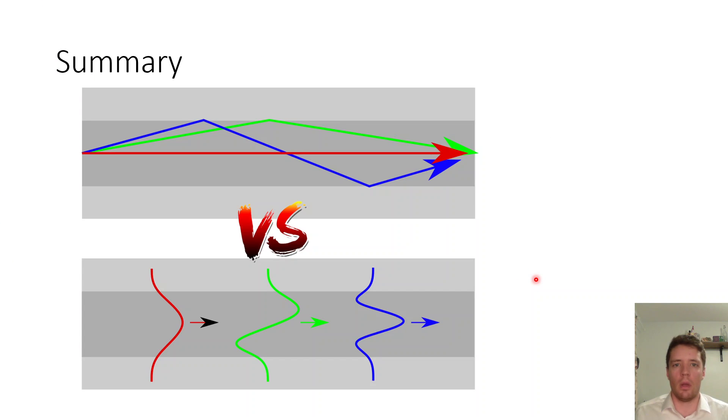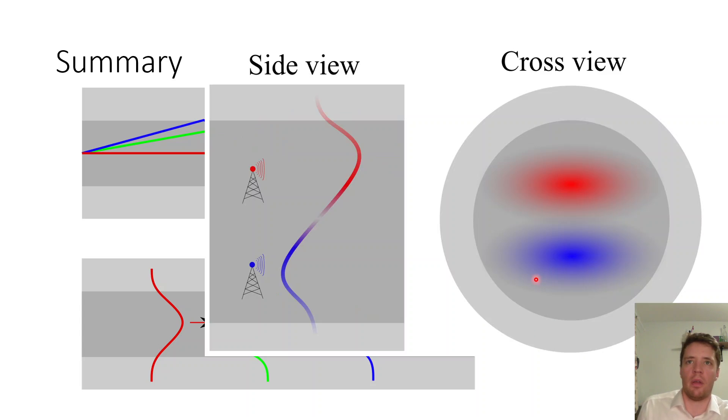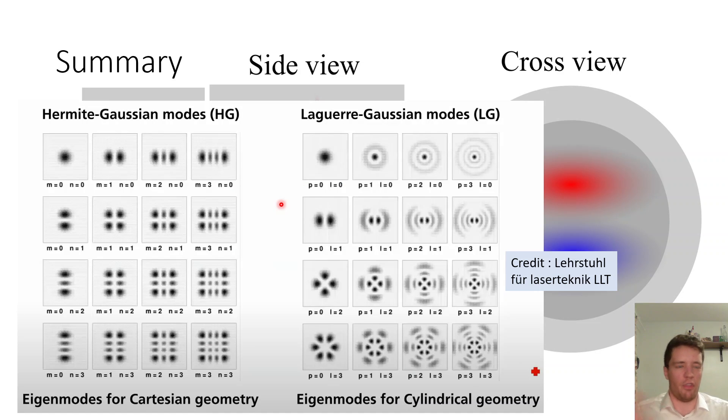All right so that actually brings us to the end of this video so just a quick summary of what we've learned so far. We've learned that the ray picture of the propagation of light inside of fibers is not correct, it's only an approximation to the true underlying field picture. We found that the Huygens principle or the antenna principle as I like to call it is a really good intuitive tool for understanding why it is that multimode fibers and single mode fibers arise, it's simply because of constructive and destructive interference occurring at the correct places. Now this picture is also kind of interesting or useful for describing other kinds of waves for example sound waves, water waves, could even be electric magnetic field waves in the case of radio or for the case of free space lasers which you might be familiar with in terms of the Hermite Gaussian and Laguerre Gaussian modes.